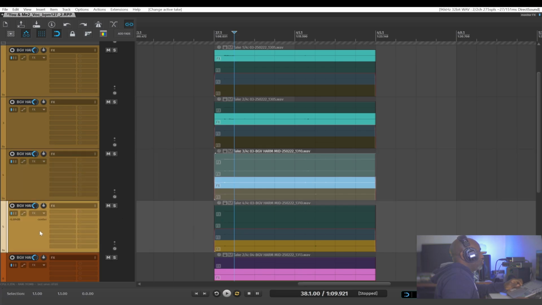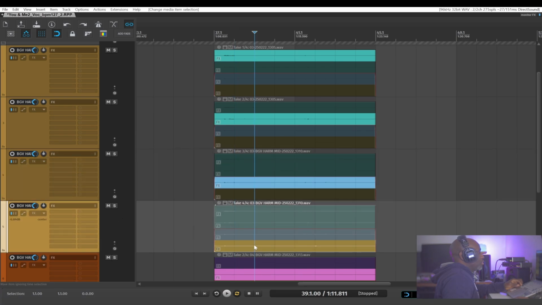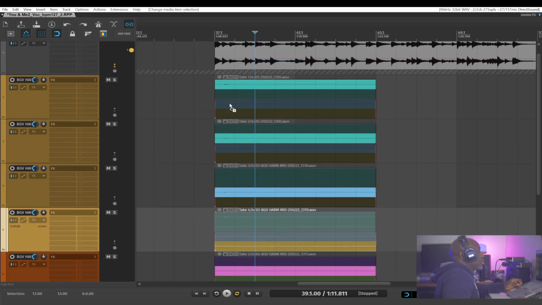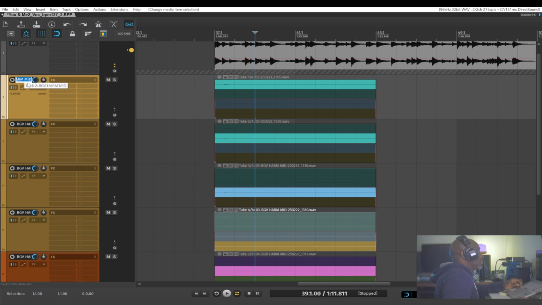And the last track, we're gonna do the 4th take. So now we essentially have the same part recorded 4 times, and they're each on their own track. Let's label these tracks to reflect that correctly.